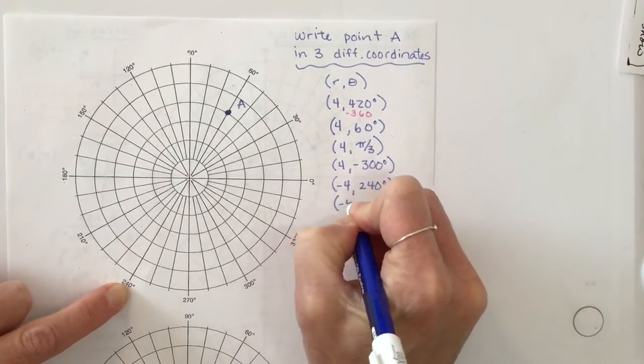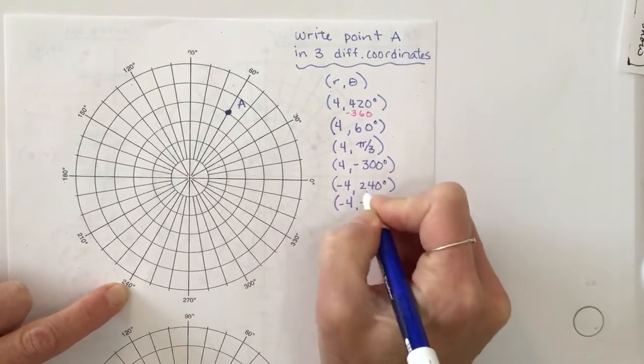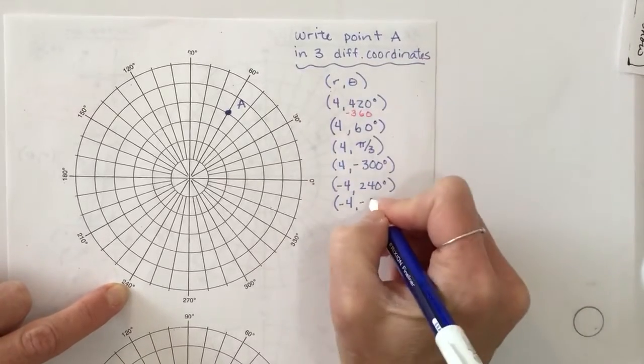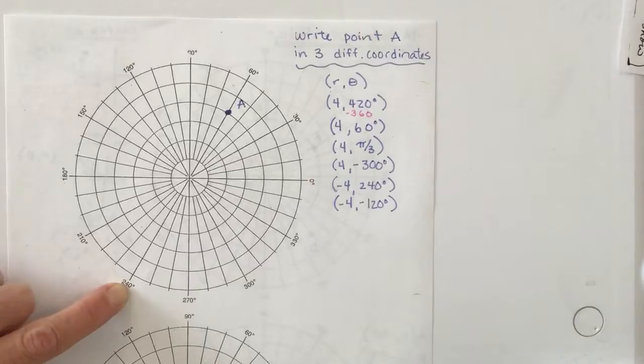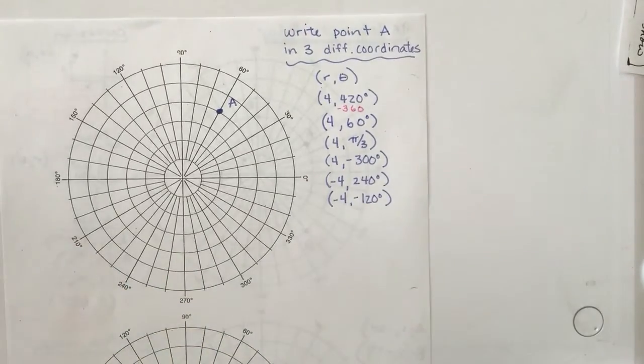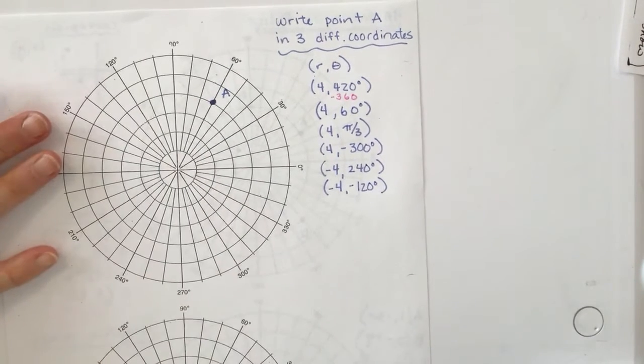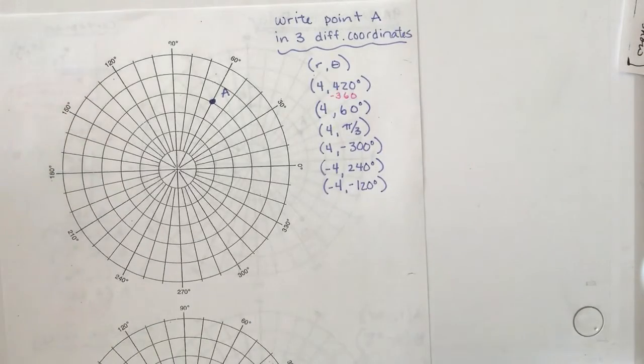So you guys can see, I obviously did more than 3 coordinates really quickly. You can see there's a lot of different ways to write that same point. Okay, a couple other things I want to show on this graph. On this homework tonight, you're going to have a few simple graphs to do.